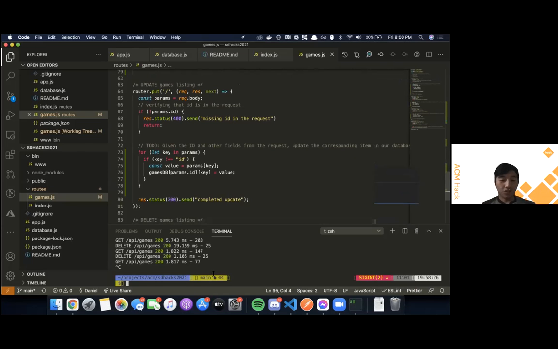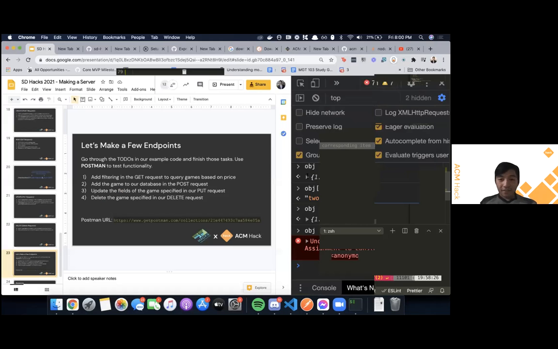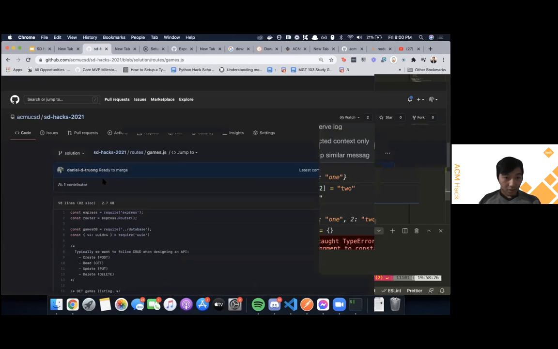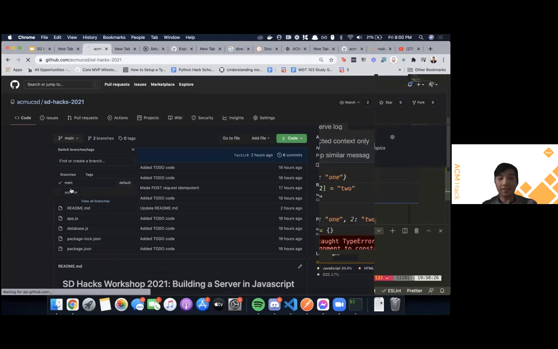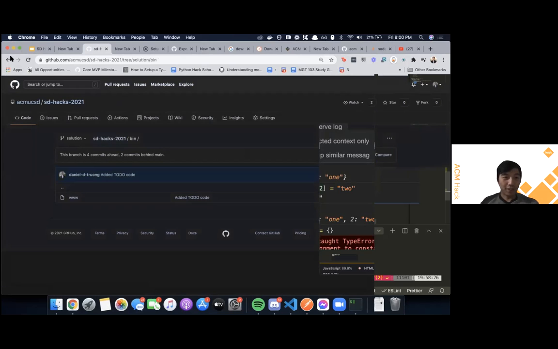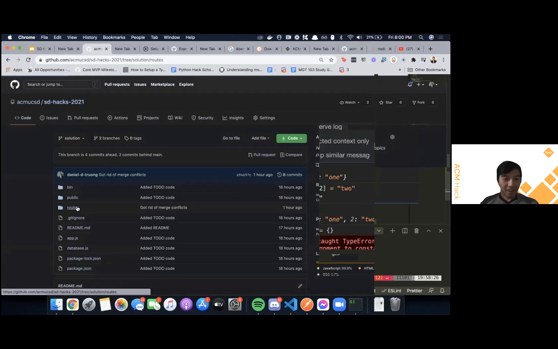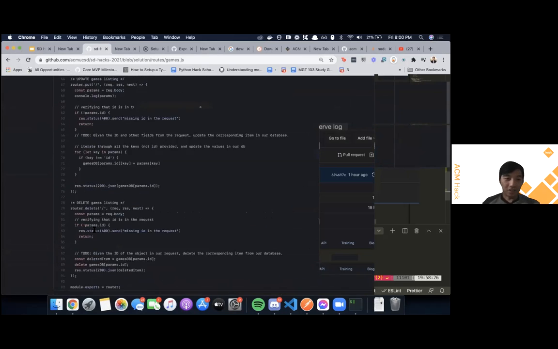If you want to see all the solutions, by the way, there's another branch in the repo. Let me copy paste this in the chat. I just pasted the update one. But if you want to see all this, you can switch the branch to solution, and this is basically what I just wrote. I think the only difference is I actually wrote the one-liner in here for the filtering. But all of the solution is all here. If you go to solution games, it's all here.